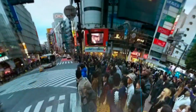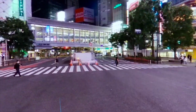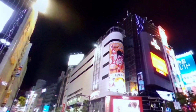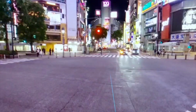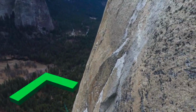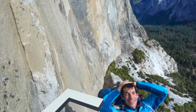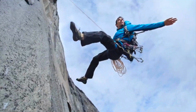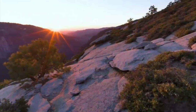And as you move around in the street, you get to see nighttime versus daytime. So if you definitely want to check out places that are really famous like the Eiffel Tower or places in Japan or just places all over the world, this is a great app to do that with. And it is free and it is on AppLab. So definitely download this and check it out. It's just good to have.